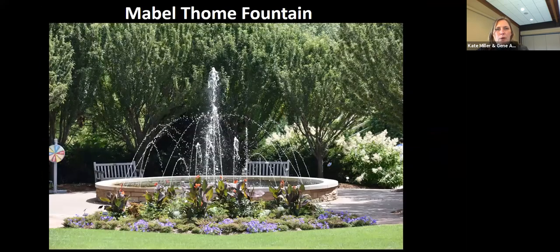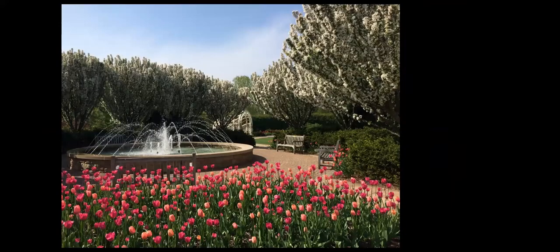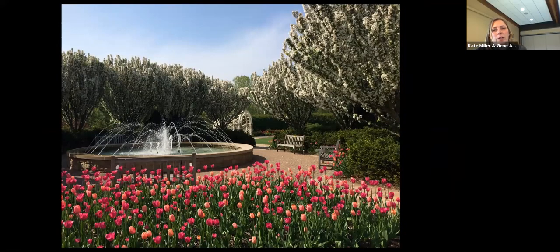The maple patio is kind of the focal point of the terrace, and it provides a relaxing place for resting, and it's kind of a meeting place for the upper garden. This picture here is taken again during our spring blooms, and you can see the Adirondack crab apples. It's one of my favorite places of the garden in spring, and when those trees drop their blooms, it's like being in a little spring snow globe. It's really beautiful.